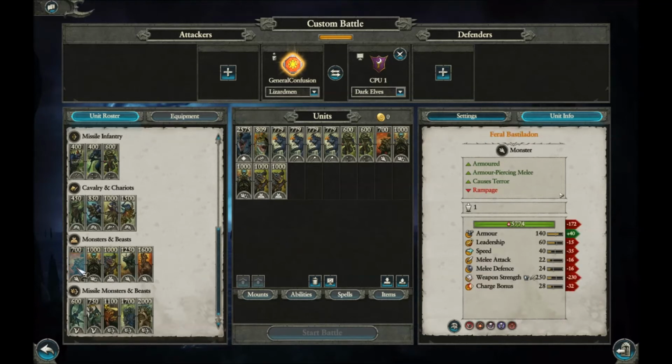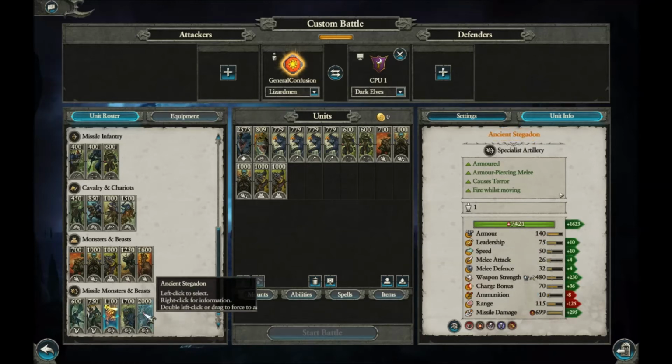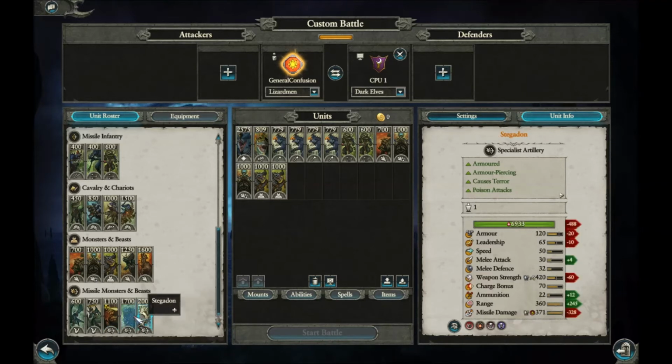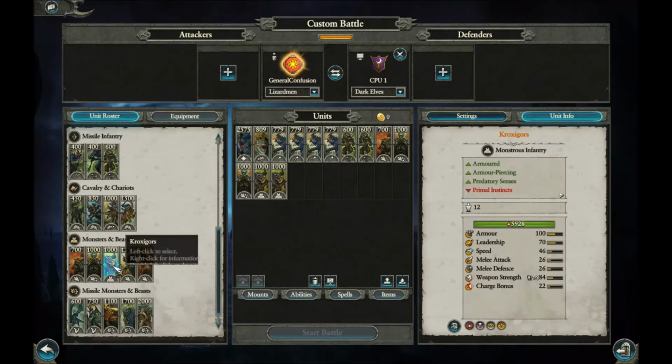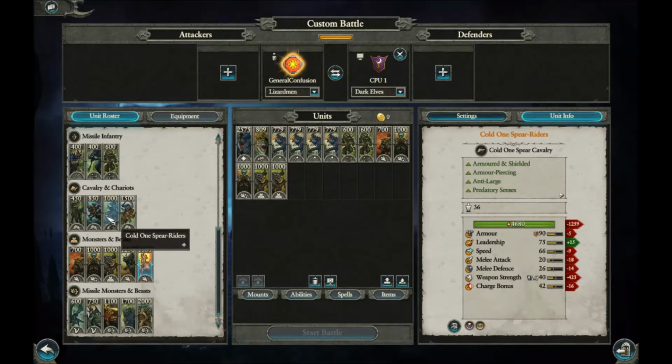So the lead damage-dealing monsters, the Bastiladons, have an incredible 140 armor, which is almost the highest in the game, I believe. Actually, it might be the highest in the game. I'm not certain if there is another unit with 140 points of armor, setting aside temporary buffs. Ancient Stegodons have 140, Stegodons have 120, Kroxigors have 100, Feral Carnosaurs have 95. That's the lowest armor of the large monsters, and it's still very, very good.